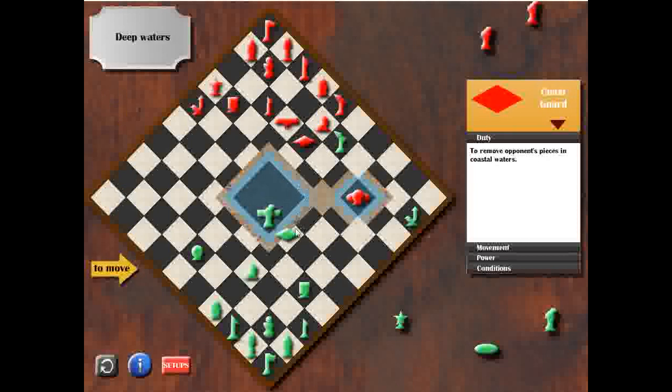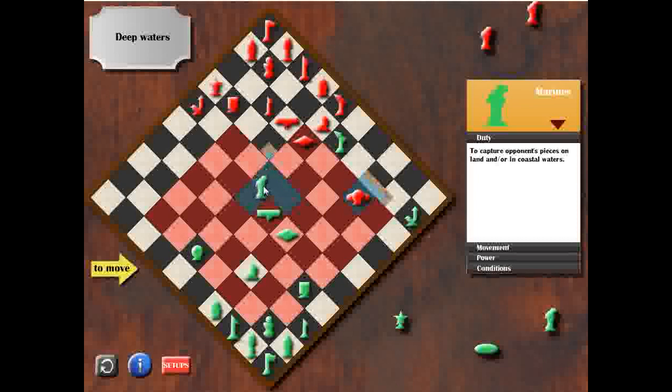Okay, he decided to move his mover, which means he might want to push his coast guard onto the coastal waters. Actually, I really don't need my marines here. I don't know why I did this. What I can do now is directly capture his coast guard. No, I cannot do this because he covers his coast guard with his president.